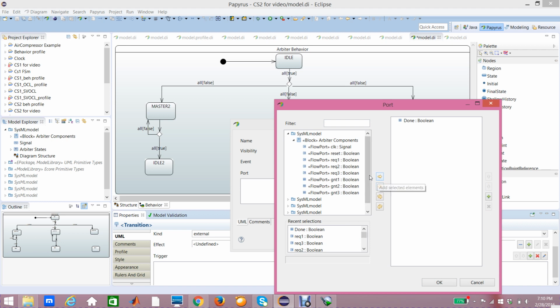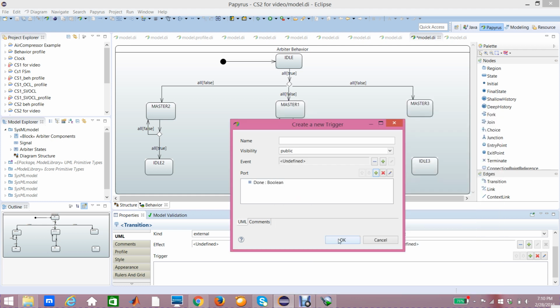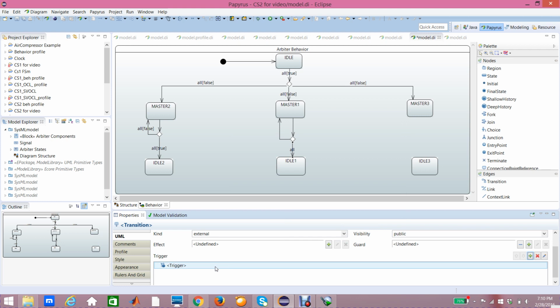Remember, clicking this button is a must, otherwise it will not be triggered on this port, or whatever port you want to select. After selecting the port, you have to click this button. Okay, and okay, the trigger has been created.